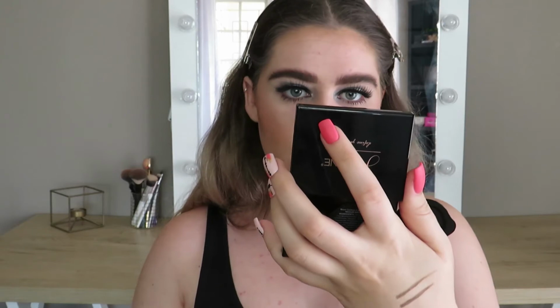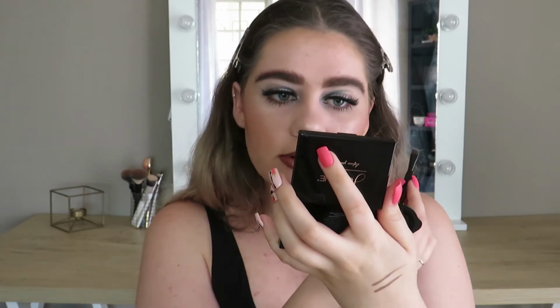Alrighty, so that is both brows done. They look really, really nice. I'm really impressed with the color. It's literally the same color as my hair, my roots, sorry. Yeah, I really dig this product.